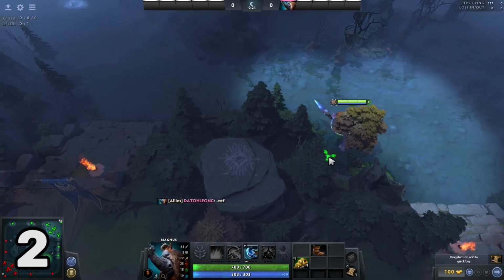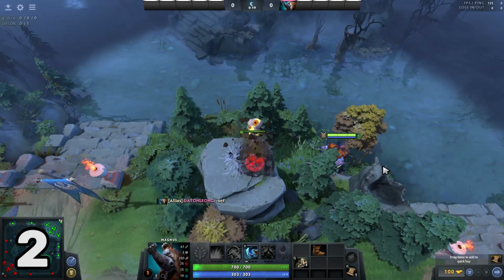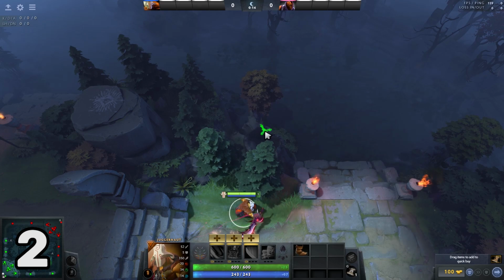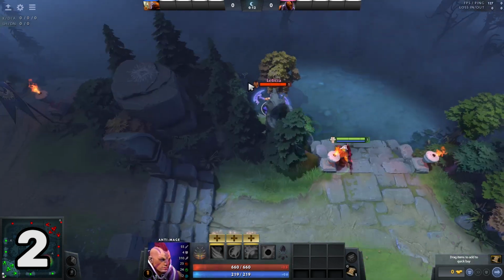On the Dire, hide in these trees and plant the ward from the low ground. Players from the high ground will not see you plant the ward, and wait for your prey.